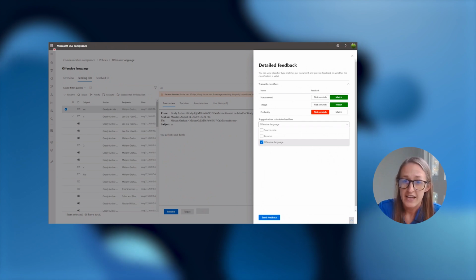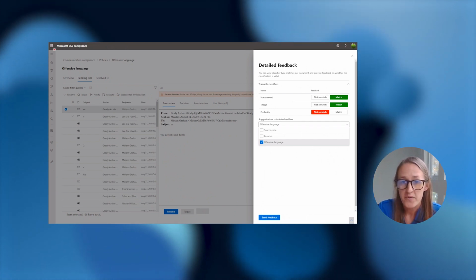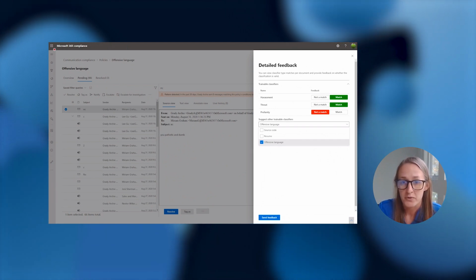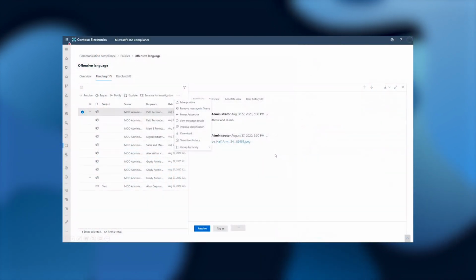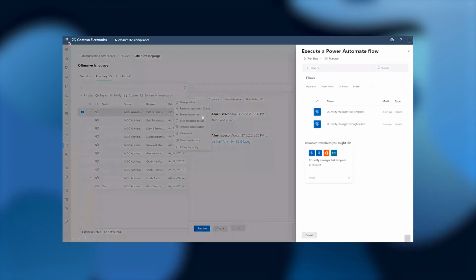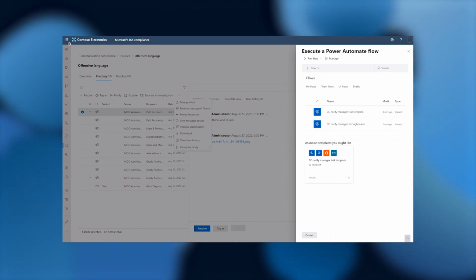Then, within your data classification profile, you can see a side-by-side comparison of the ROI that the feedback provides and republish the machine learning model to improve overall accuracy. In addition to remediation actions, we understand that every company has a different way of handling their code of conduct violations. Power Automate gives you the ability to tailor the process to automate what to do when you catch violators that are violating your business processes.